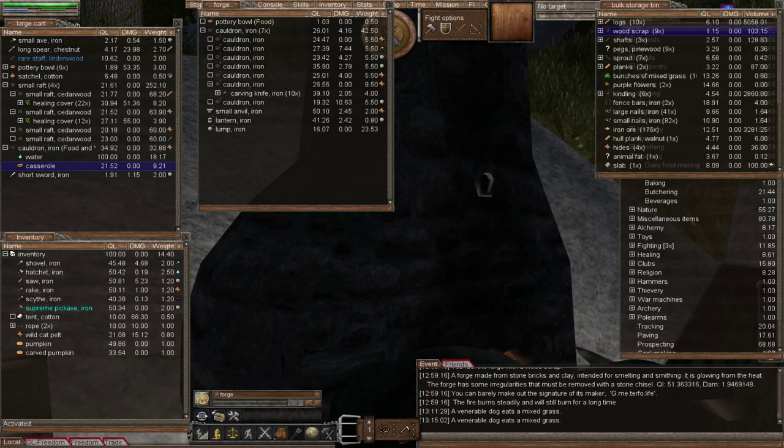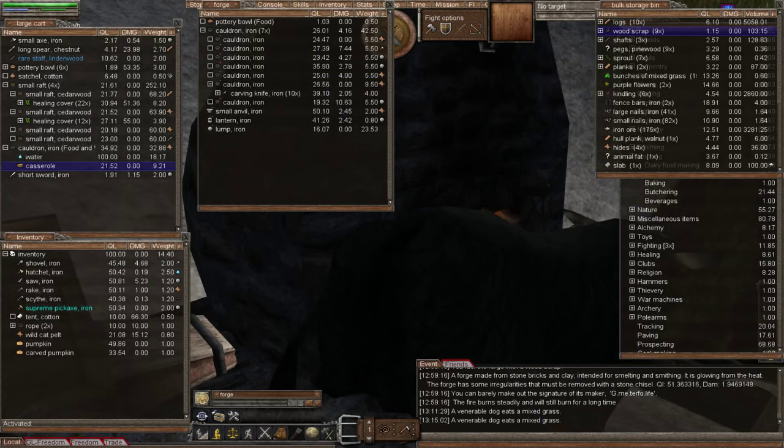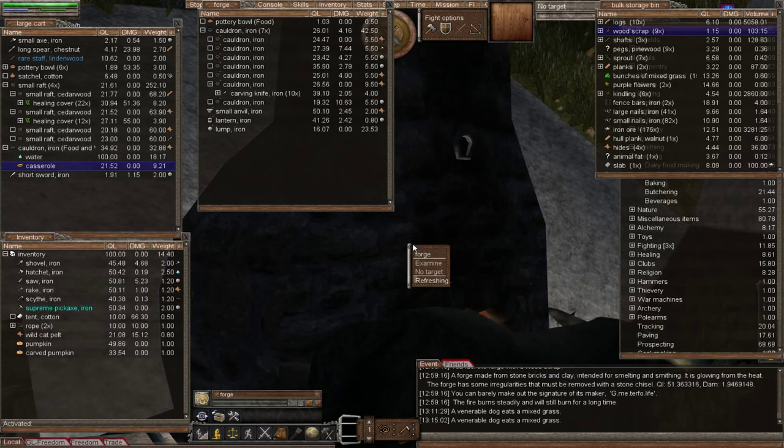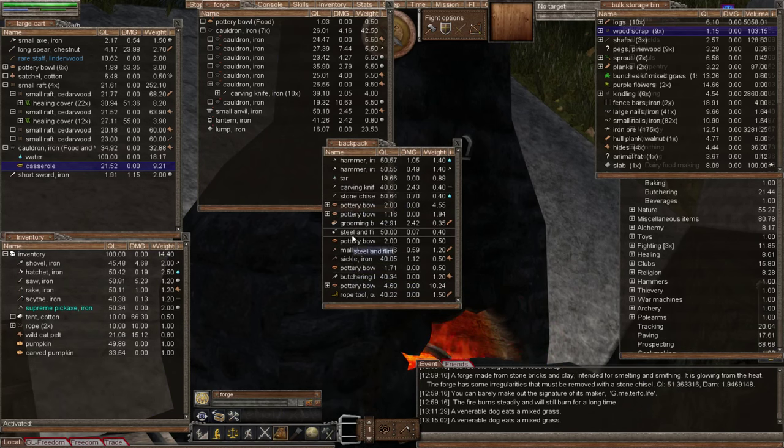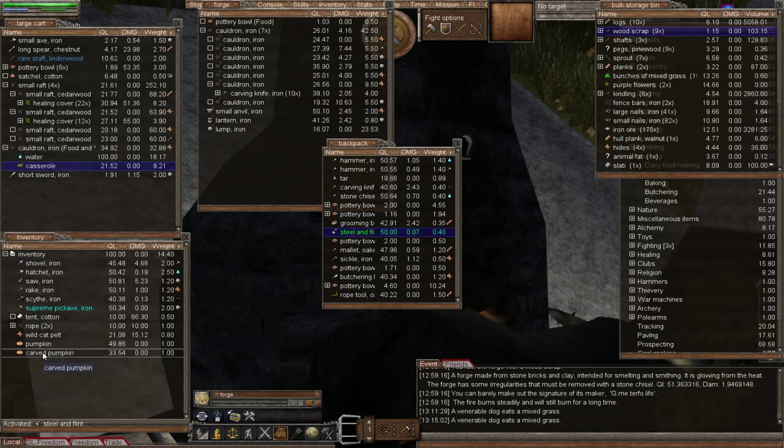So, we're going to start by making a saucepan. Okay, so now I've already heated up the forge. I've got some iron in there ready, so that makes up for all the waffling that I've been doing. Let's light my pumpkin as well, just so I know that you can all see. Because that would help.